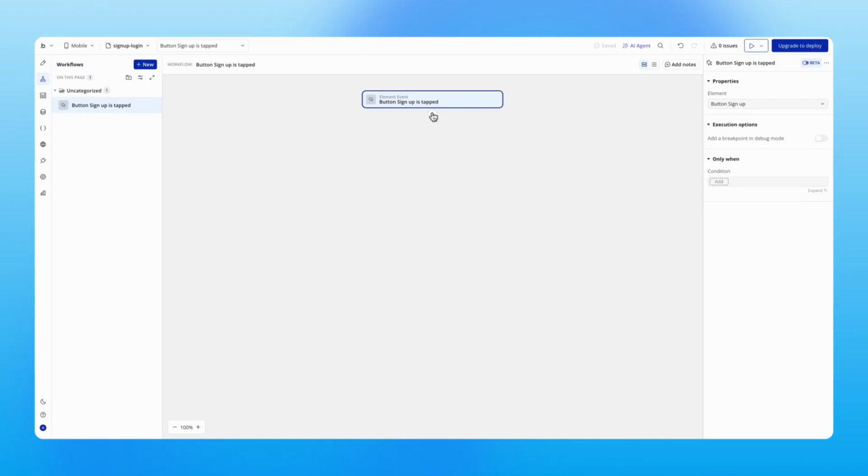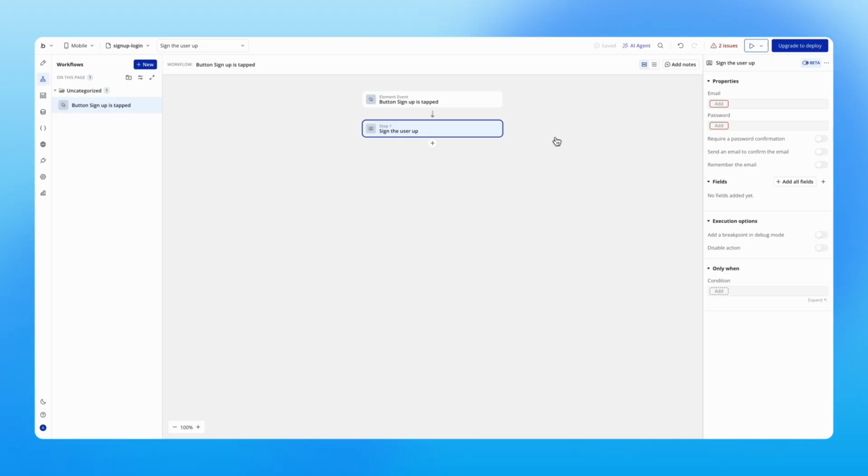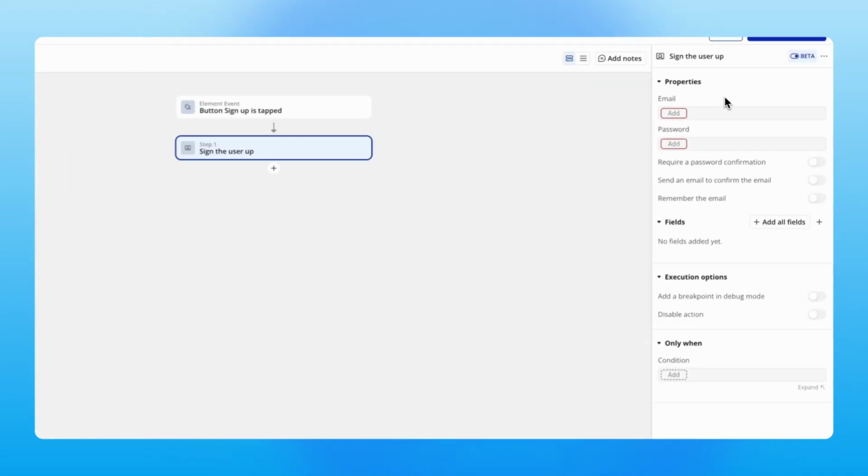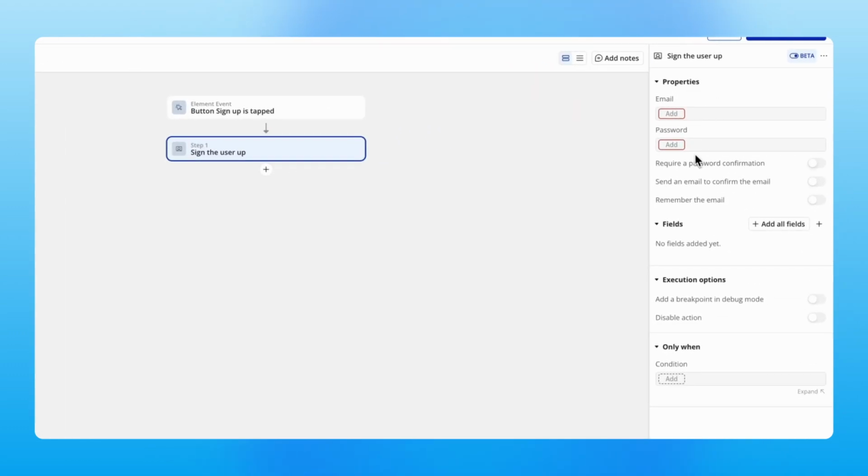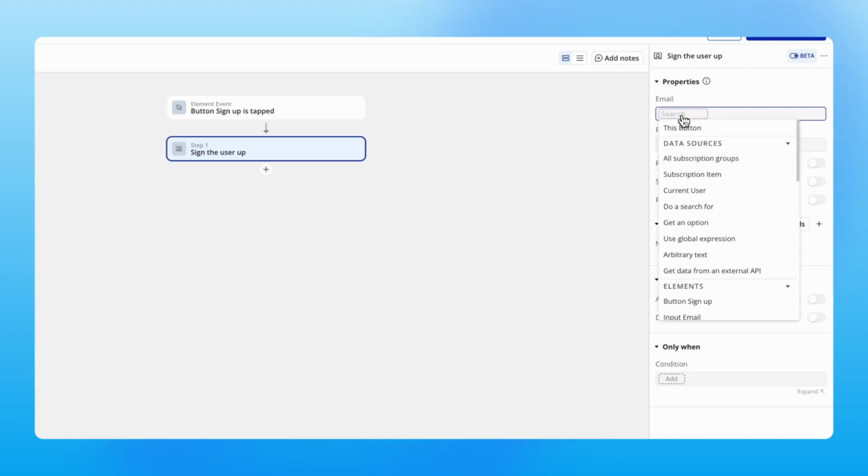So the first step that I think we want in this workflow is under account, let's sign the user up. This is Bubble's prepackaged action for building out a new user with their email and password. And in fact, you'll notice that the property editor here highlights the email and password fields as required for this to run. So let's reference the two input elements that we've created.